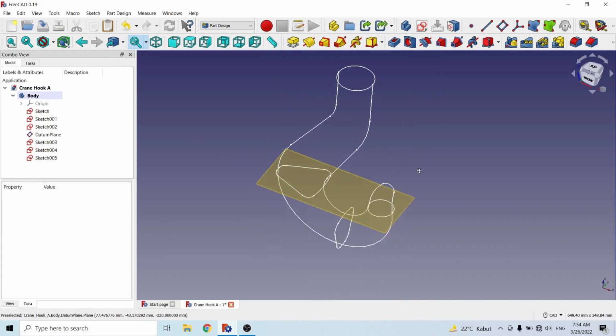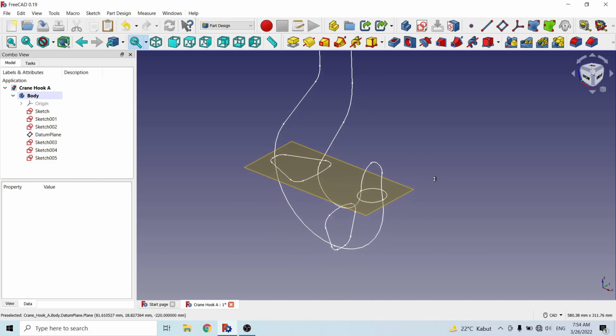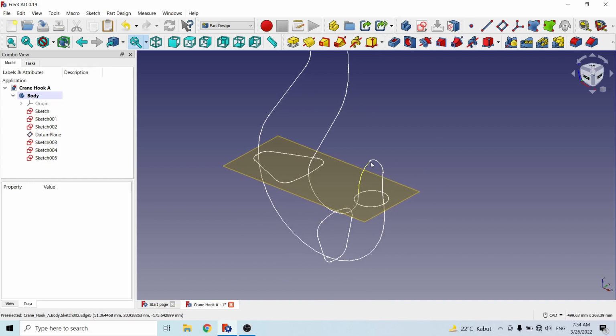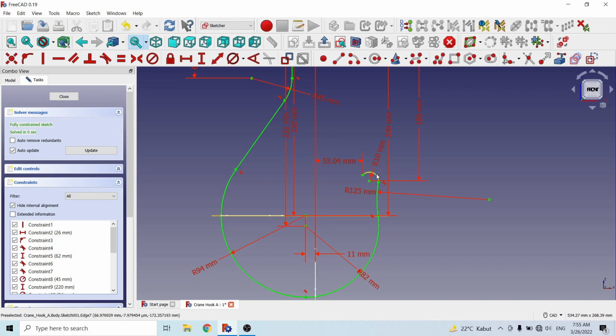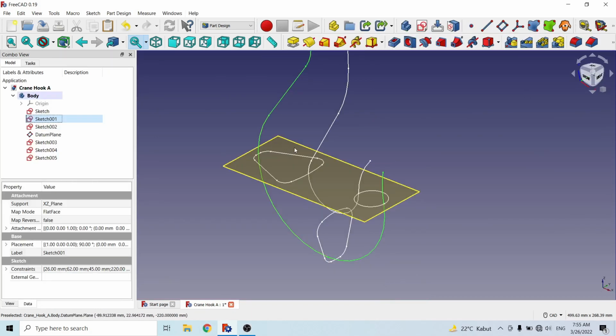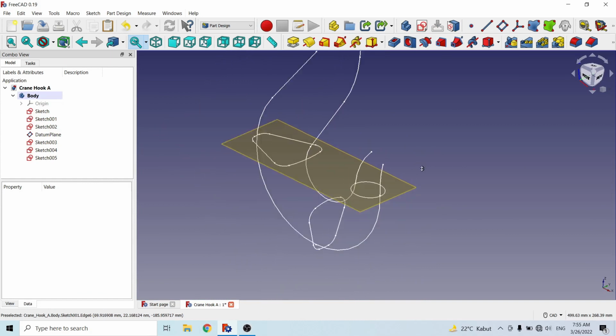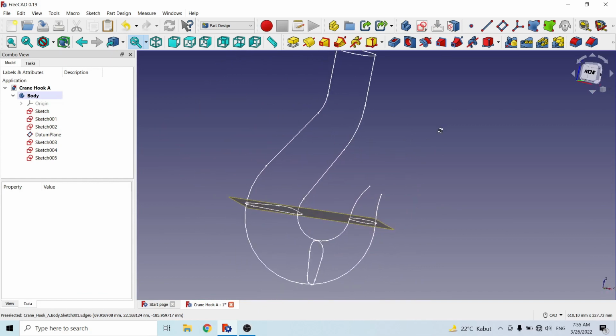Okay, now to create the fourth cross section sketch, I will go to the second sketch first and click this arc, make it blue, and then close the sketch. See, now I have 2 points to create a new datum.